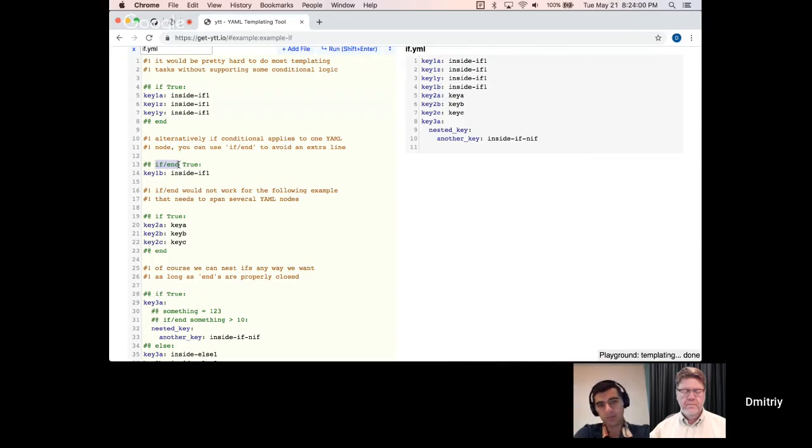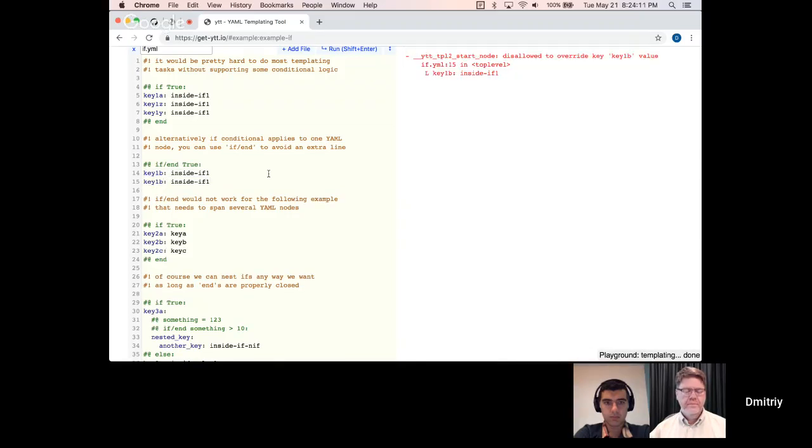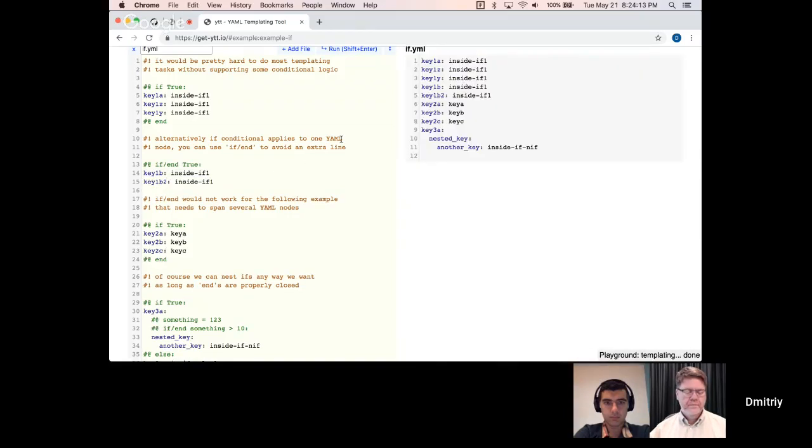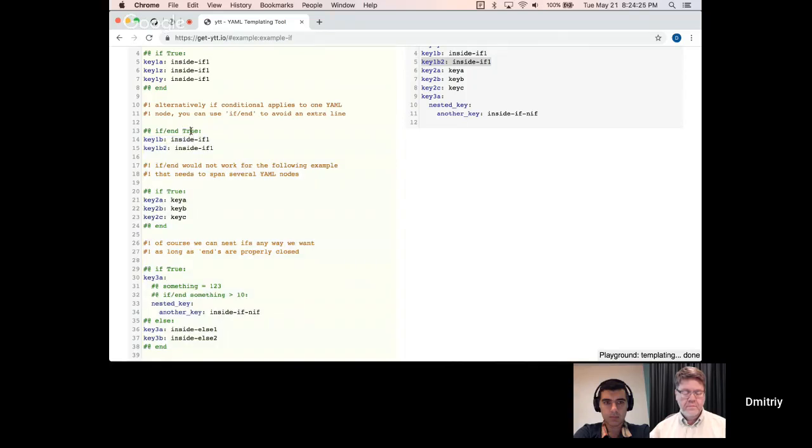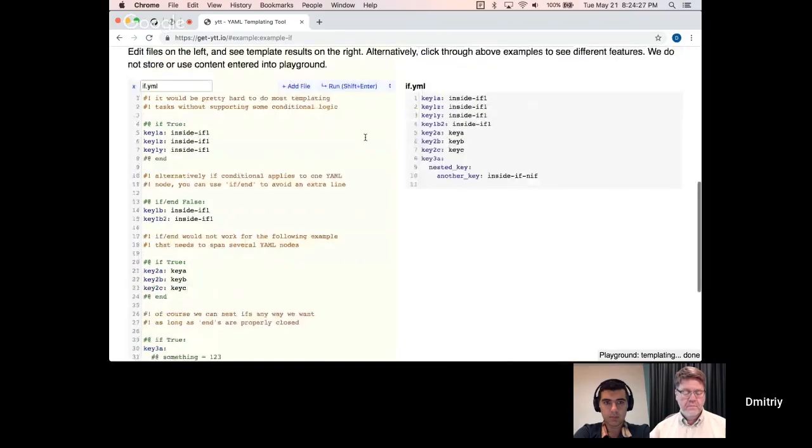And what that means is that this conditional really only applies to the next YAML structure. In this particular case, it's a map item, right? So if I have one below it, that is not going to be captured by this conditional. As you can see over here, it shows up on the right. And if we flip this to false, it will not affect the key 1B2.